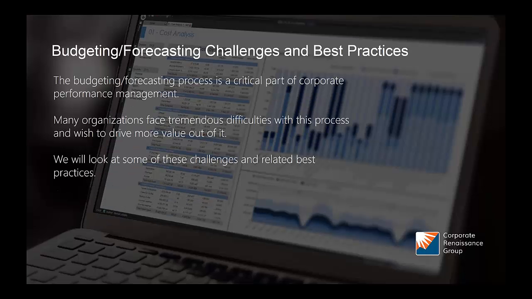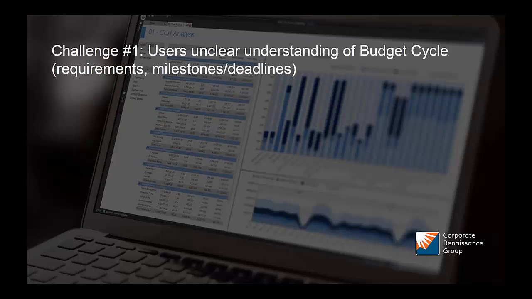So with budgeting and forecasting, there's many challenges that organizations face. As we know, budgeting and forecasting is a critical part of the corporate performance management process. We find that many organizations face a lot of difficulty with the budgeting and forecasting process, and many organizations want to drive more value out of that process. So today we're going to look at some of those challenges that organizations are facing, and we'll look at some related best practices.